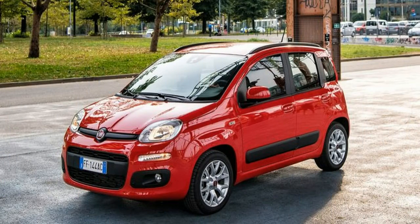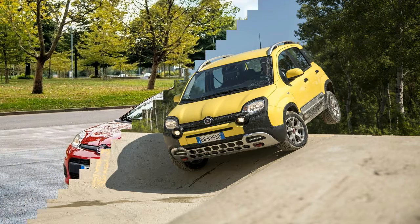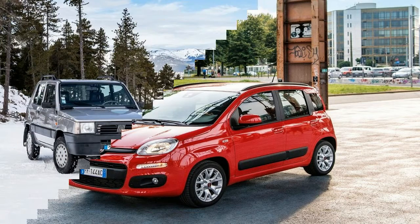The badge on the back spills the beans — it says 4x4 in climbing. In a nutshell, it's a soft rotor with front wheel drive doing the work most of the time. But if the front wheels lose traction, a viscous coupling sends driving torque through a prop shaft, rear diff and half shafts to the rear wheels to help out.